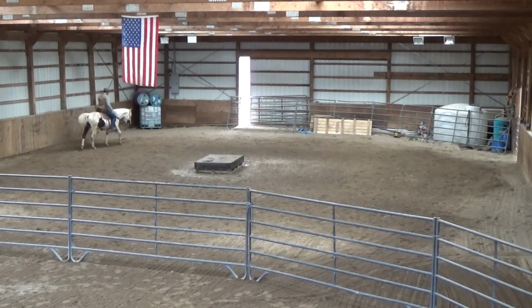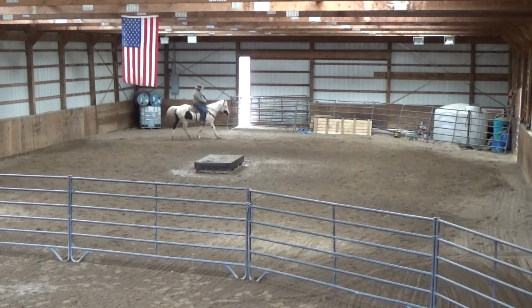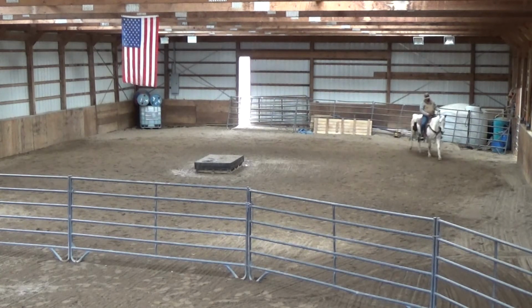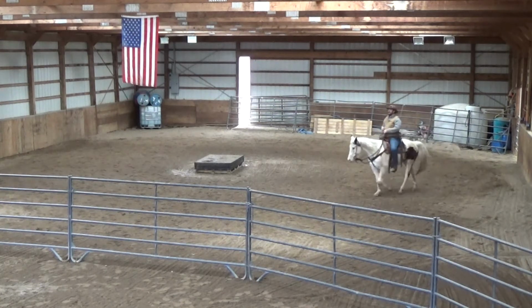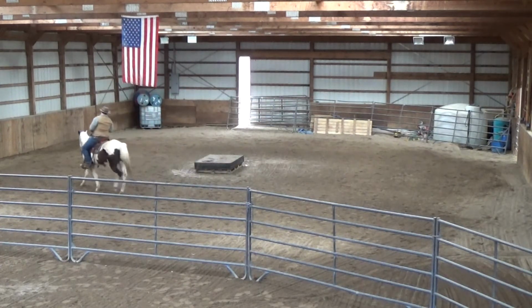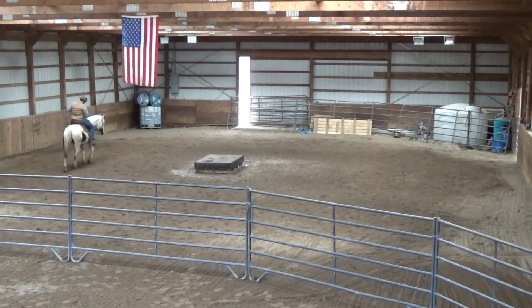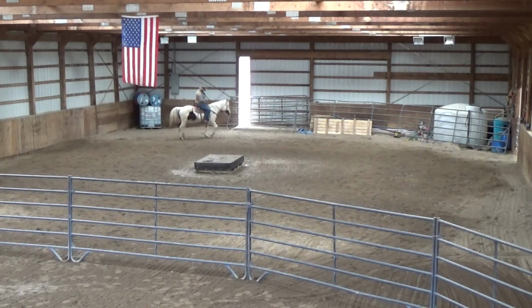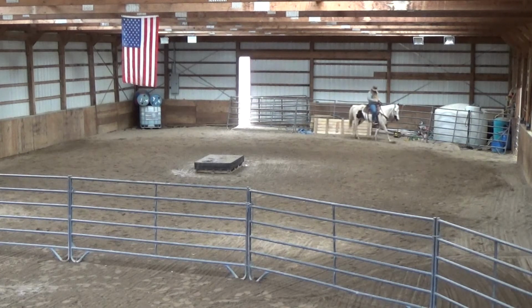He wants to go up into the next speed, which is fine for me, because then I have to just do less work. I have to push the horse less. But we'll get him more soft, more impulsive. We'll get him traveling. If we want to walk, he should walk. If we want to trot, he should trot. If we want to canter, he should canter, and not do more or less than us. There, I'm going to pick that shoulder up, put him back towards the wall. Pick that shoulder up, put him back towards the wall. And then I'm going to sit down and go back to a loose rein.